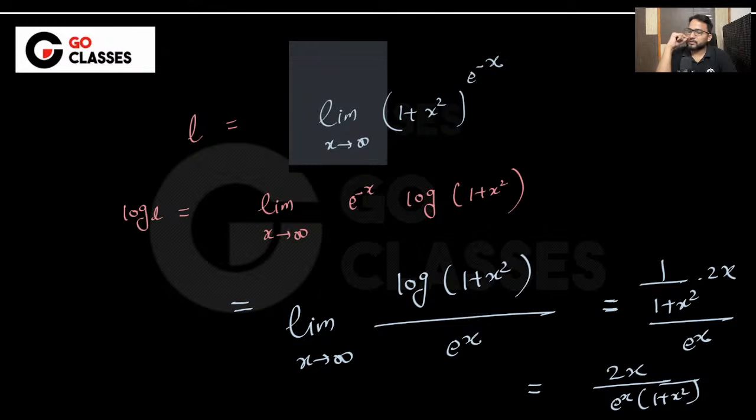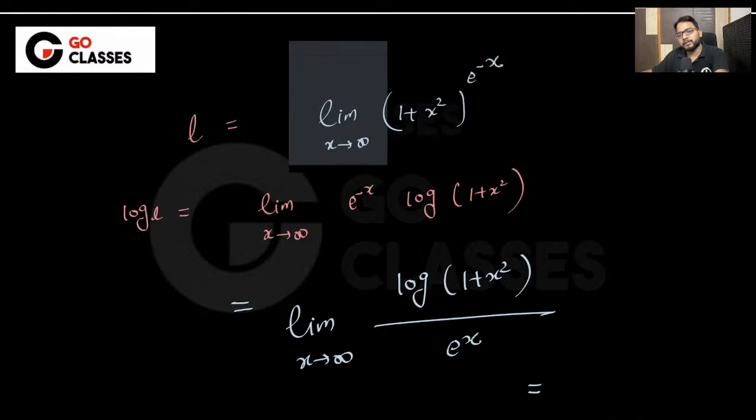Okay, this is log of 1 plus x square upon e power x. Actually, we can solve using L'Hopital, that is okay. But by looking at this directly, can you say this is going to be 0? Can anyone tell me the intuition why directly this is going to be 0? See, this e power x is actually extremely large, right? Don't be afraid of this 1 plus x square. In this log, the constant inside won't matter much. Basically, it is just log x.